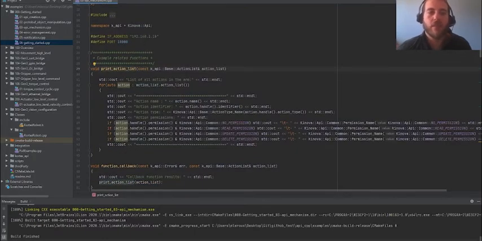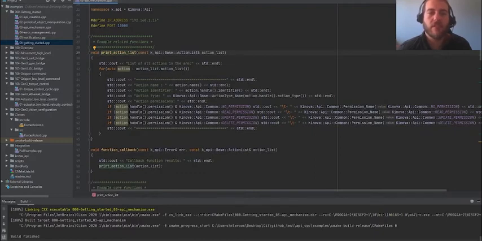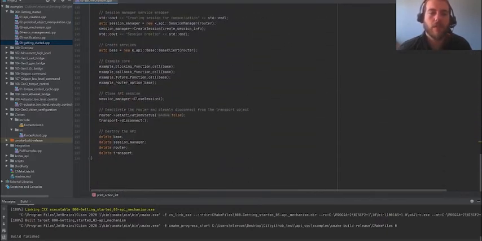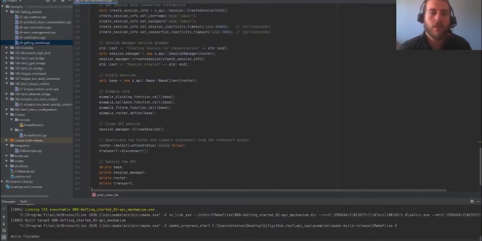In this specific case, for the example, the print action list simply goes through all the actions of the list using a for loop and prints all the information that's available on this action. So its name, identifier, type, and the list of permissions that are inside it. So that's it. There's nothing fancy about the blocking method. This is what we're already using and we're very used to.